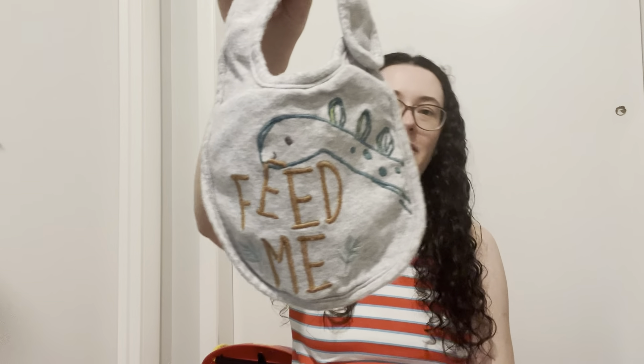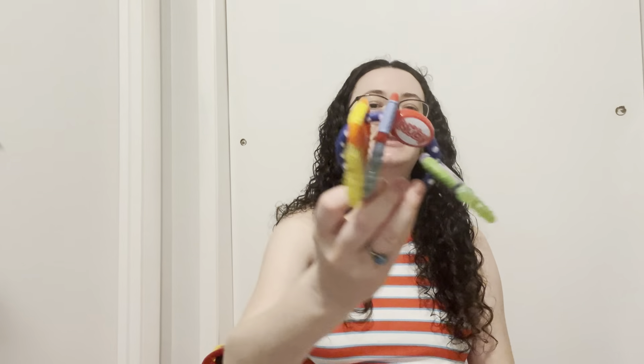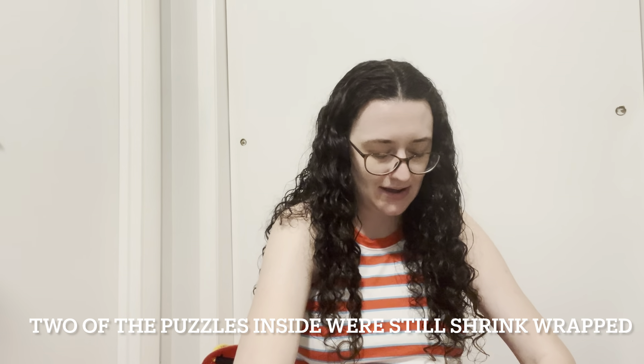Got one bib that says 'Feed Me' from Child of Mine by Carter's. I got a couple of burp cloths - I'm trying to avoid having to buy burp cloths new, but this one's cute with little puppy dogs on it. This is a Carter's burp cloth, gray and white stripe. These were a quarter each - they're supposed to be harder for them to spill, so you can put snacks in them and they put their hand down in it. It has a place for you to put your kid's name on it, which is very helpful. This is a little nubby teether - you can freeze it and these will be cold on their little teeth. This is My House Animals and Simple Words First Words Puzzle Set - this was $3 and it's heavy. It's got all these different puzzles, and in my last video I said I don't generally buy puzzles, but we did check this one, so I don't mind buying it.